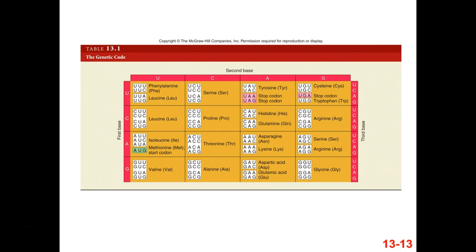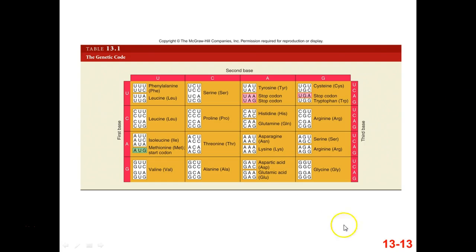So it's said to be redundant, right? We have more code than we have amino acids. So guess what? For each amino acid, there's more than one code, right? And then they've found in the research too, as you saw with that one, that for some of them the third position is modified because it isn't as important as the first 2 positions for certain amino acids. So let's look at a couple of them. And again, by no means do I expect you guys to memorize a table like this, but understand how it's used, right?